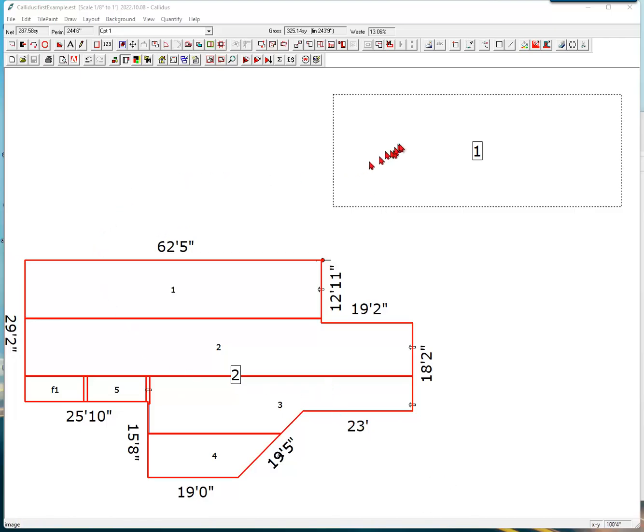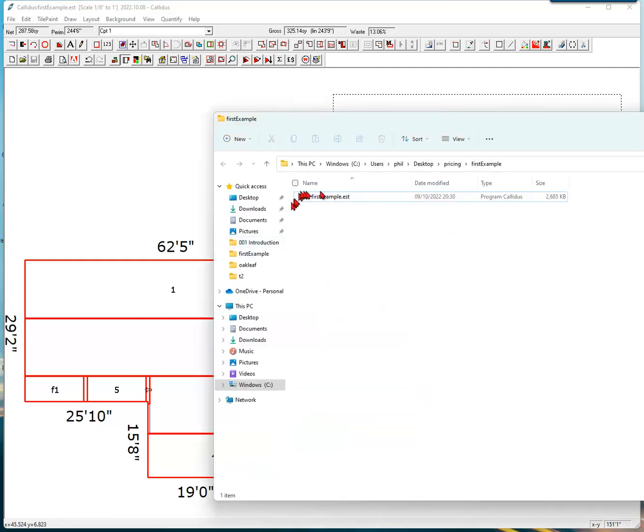Before we get really started in looking into the mechanics of how you price up a job, there are a couple of things that you need to be clear about. The pricing program works on a folder basis. And so when you launch the pricing program, it will start in a particular folder depending on how it's launched. But whichever folder it is, it'll look for all the files that it can work with in that folder and pull them all into the project.